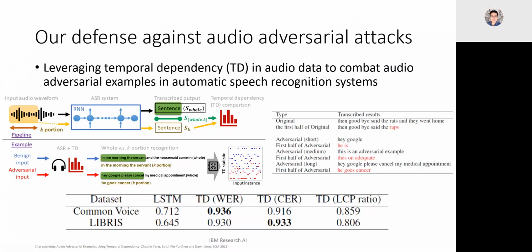And this is because we know how this automatic speech recognition system works, and somehow we are leveraging domain knowledge of temporal dependency to build a detector and hence improve the robustness of the entire AI system. So improving robustness and detecting adversarial inputs are certainly possible, but in this case, we are really relying on some domain-specific knowledge. And therefore, one interesting question is how do we generalize this notion and create an automatic way of finding these domain-specific knowledges for different tasks in an automated fashion. That would be a very interesting direction to go.